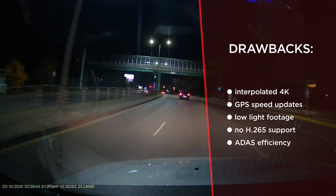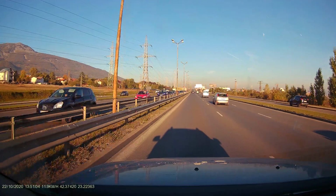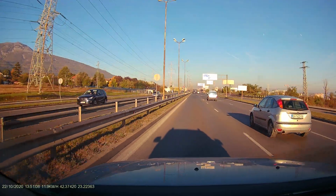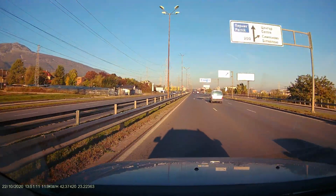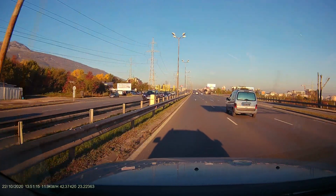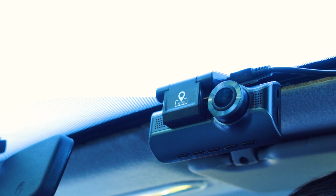So, at the end, I'm a little disappointed. While undeniably the daytime footage is superb, one of the best you can get at this price range, the low light performance seems to be not up to par with the expectations, and sadly, the Blueskysea W4K is not a true 4K dashcam because it interpolates the sensor data and upscales it.